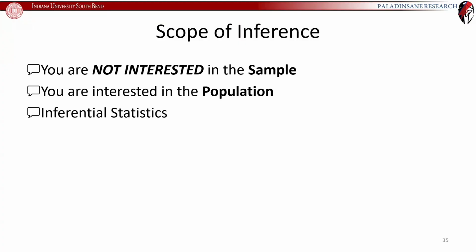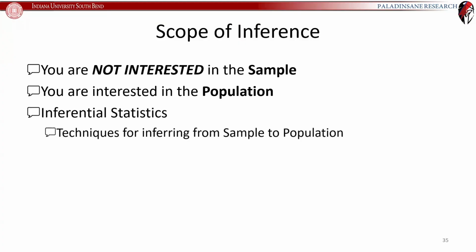And all inferential statistics are techniques for making inferences going from a sample to a population, so that we can do this intelligently, so we can do it in an unbiased way, so we can offload the procedure of doing this from our human mind, which has biases and does things incorrectly, to a more programmed, strict way of doing it, so that we can get an objective inference from sample to population.